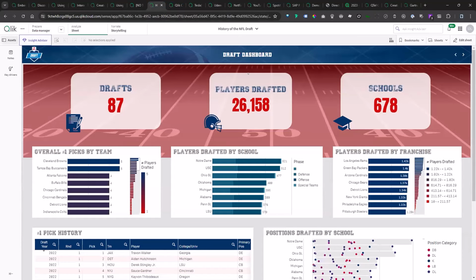Here I'm leveraging custom fonts, new capabilities like background images, and different colors, to really jazz up the dashboard and make it a little bit more, well, more fun, I would say.